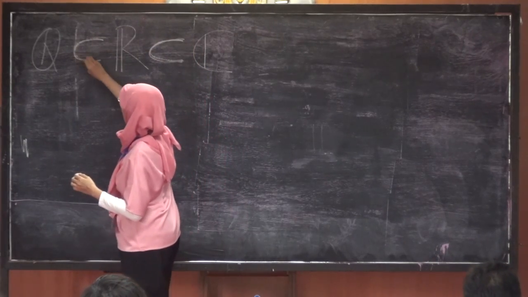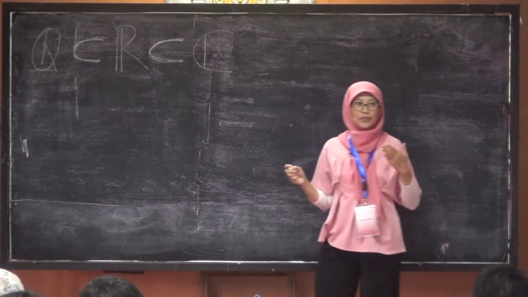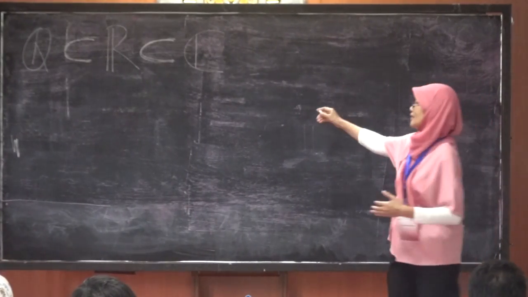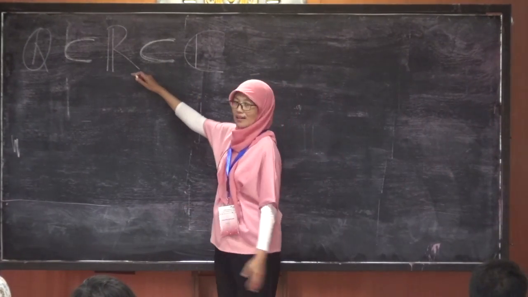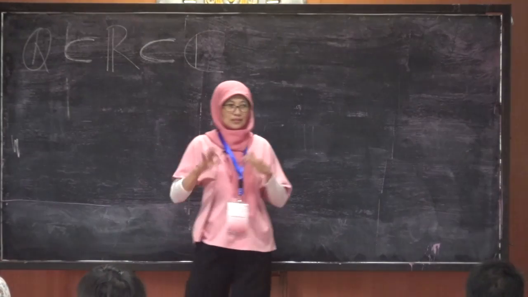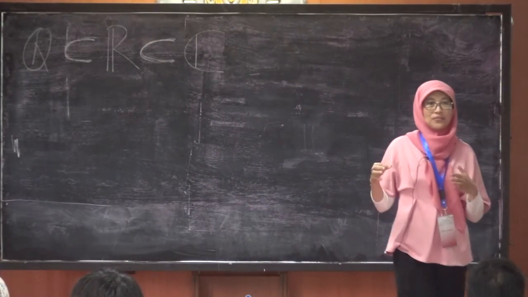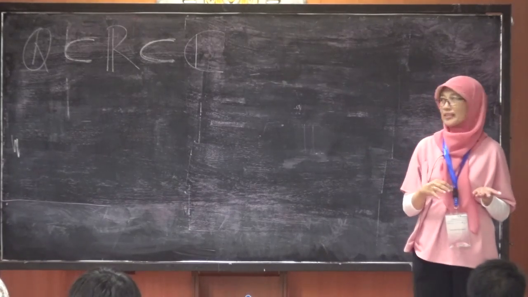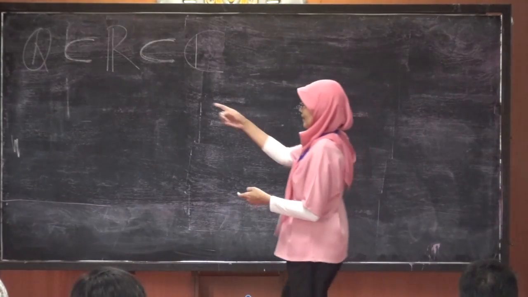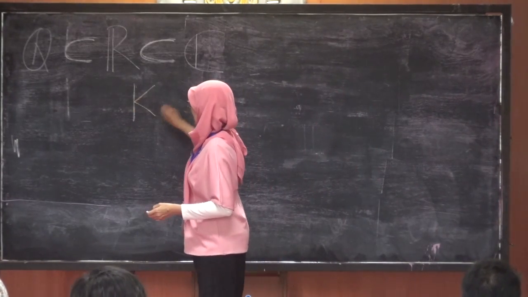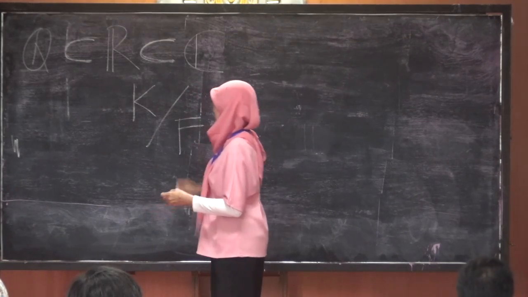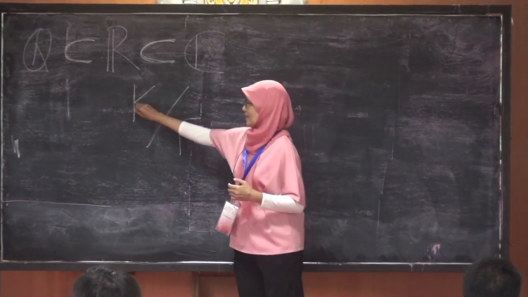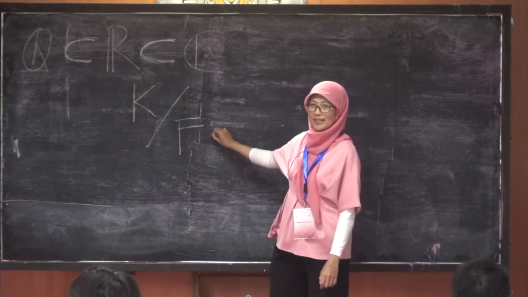So you know, a field may contain other fields like this. C contains R, and R contains Q. This fact is normal for fields. So we have the notion of extension field of some field F, and we denote it as K over F. This is the notion of extension field. It means K is an extension field of F, right?